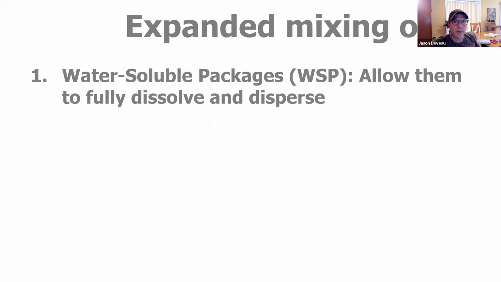So water-soluble packages are much more common in our world in specialty crops, and they're a pain in the butt. I've never managed to get somebody to sign their name to the best way to use a water-soluble package. And that's because they're considered a closed transfer system. You can tell I work for the government. A closed transfer system means you never open a jug, you never open anything. It just goes from the format that you bought it in into your sprayer.